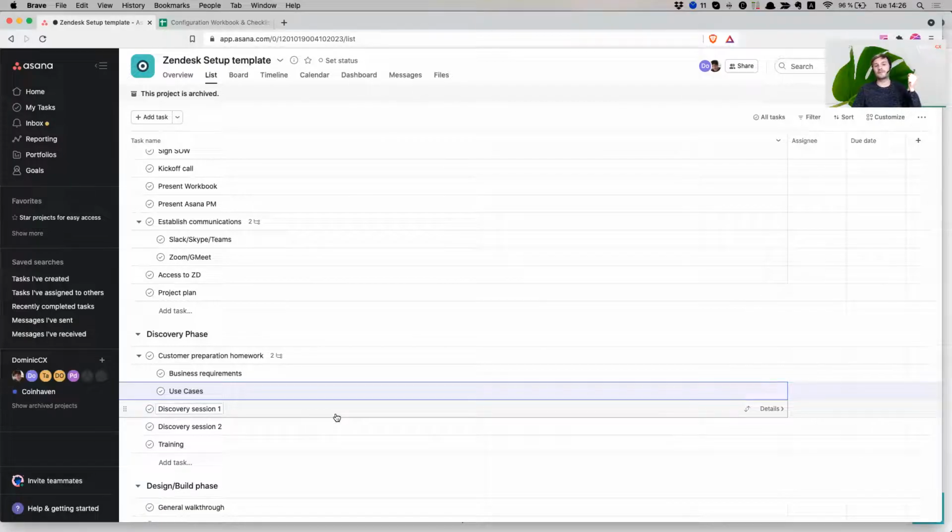So usually we need at least 2 sessions of 2 hours each. In larger companies, I've done 4, even 5 discovery sessions. I know this might seem time consuming, but setting up something in Zendesk, for me at least, is easy. Understanding why I need to do it is the hardest part. I need to connect to you. I need to connect to your business. I need to understand why you need something, and then we can just implement it. And that's the easy bit, to be honest.